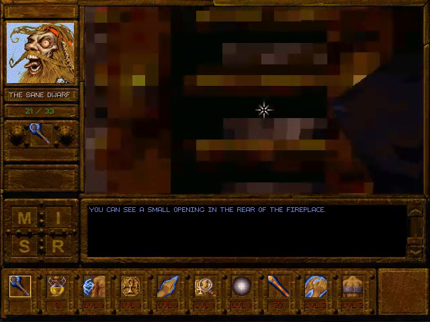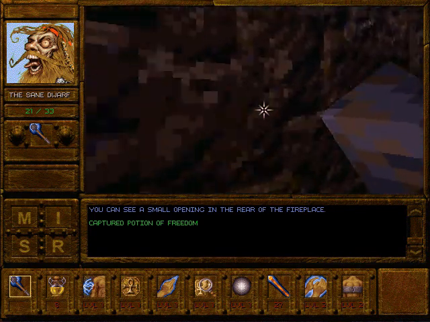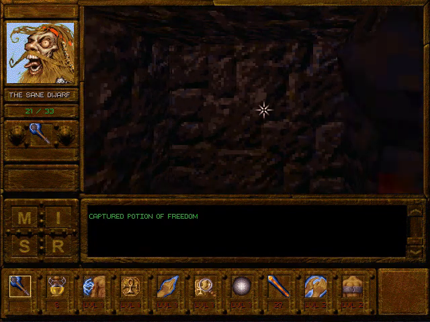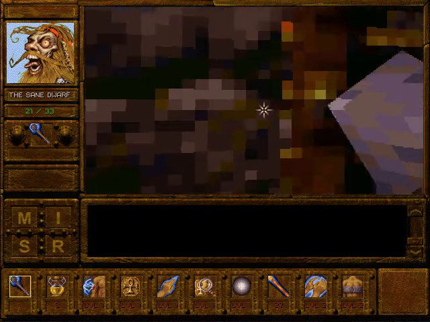Secret passage behind the fireplace. Let's find out what's at the top here. Just a potion of freedom. Potion of freedom will prevent you from being paralyzed or held. Not a major concern for a dwarf with a high con, but it's there if I need it.